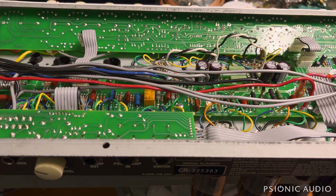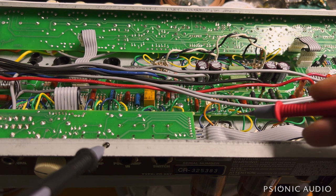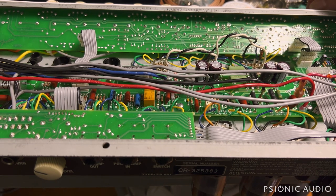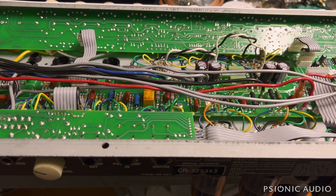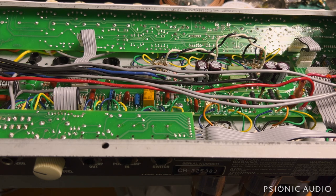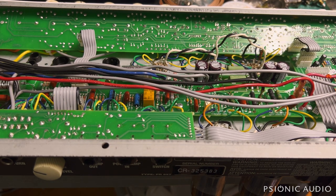Powering it on. I'm using my current limiter — my light bulb limiter — just in case something's wrong. Heard a nice reassuring relay click. Let's check some voltages before I take it out of standby. This is an odd one in that the standby is before the reservoir cap. I want to make sure we have negative voltage on both grids of the power tubes — negative 52, negative 52. They're actually both negative 52.5, but who's counting? With a design like this where the pots are on the other side of the PCB, it's hard to clean the pots without taking everything out. Sometimes if you just work it back and forth a little bit the noise goes away. But the volume high on the normal channel makes me suspect a bad preamp tube.